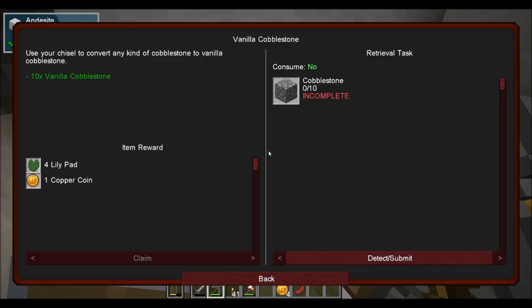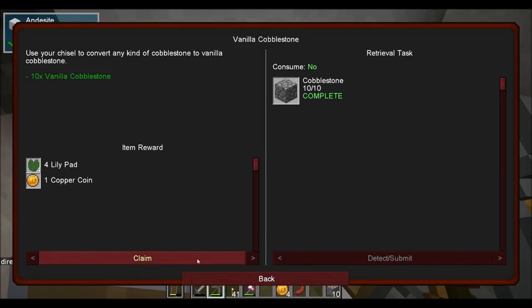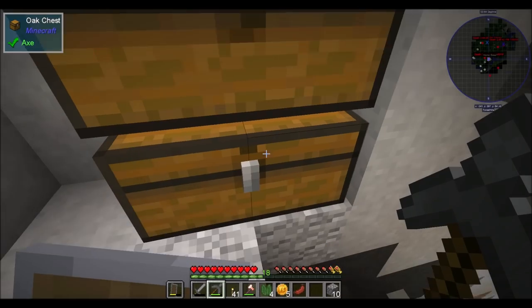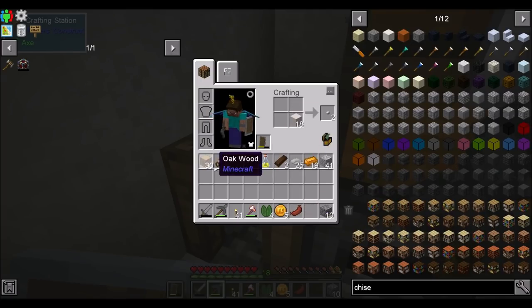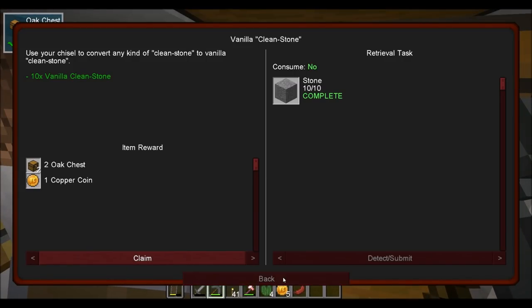Vanilla cobblestone, get 10 of them. Okay. That's cool. That underground biomes thing is neat. I've progressed to the Stone Age. Hooray! Alright. And vanilla clean stone. Use your chisel to convert any type of clean stone to vanilla clean stone. That would be like chalk, I presume. Yes? Yes. Chalk is, I assume, how we get that. Yep. Quest complete. Booyah. Okay. I'm done with that.